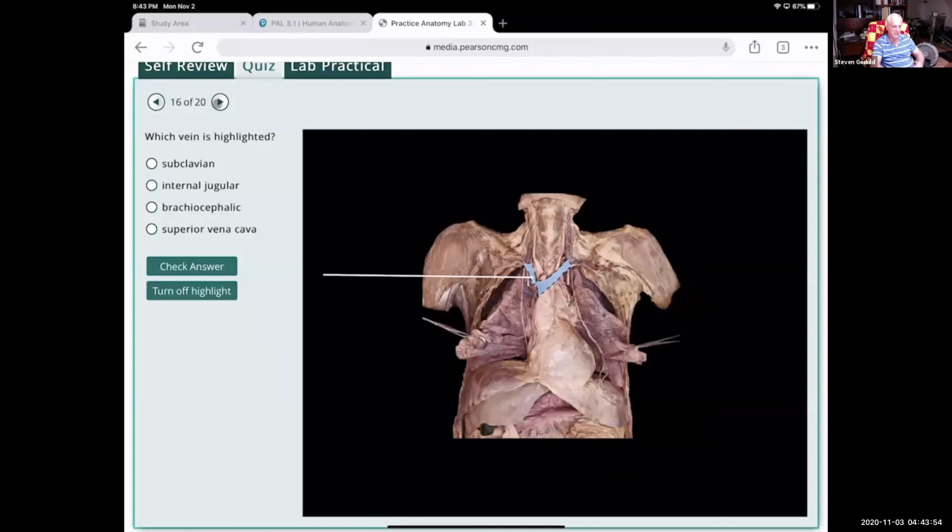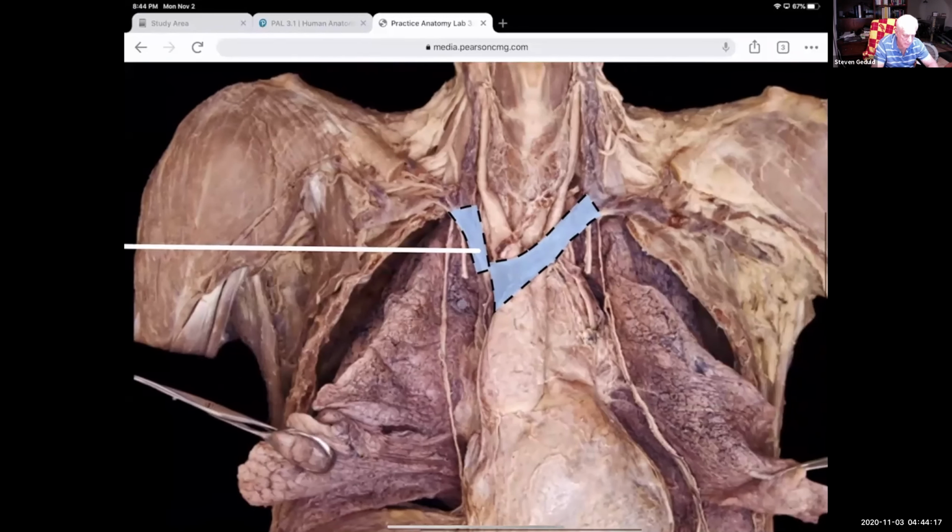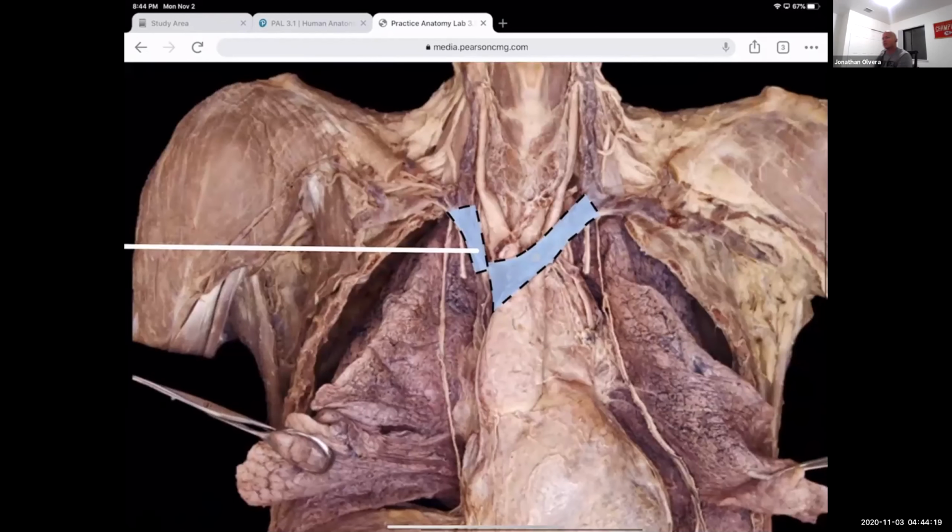Number 16, what vein is highlighted? It's kind of hard to see where that's going. Let's see if I can get it better. Subclavian veins. It feeds up to that.